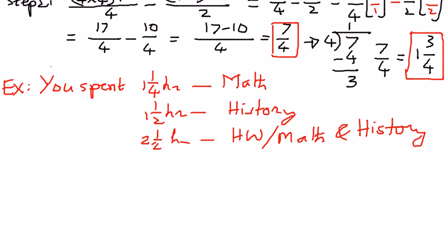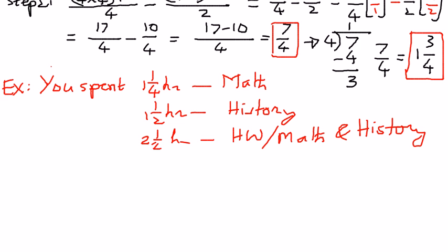Okay, how many hours did you spend on all these activities? That is the question. Let us say you spent 1 1/4 hour studying for math, 1 1/2 hour studying for history, and then you spent 2.5 hours working on the homework for math and history. How many hours did you spend on these activities? So it is an application problem related to fractions.